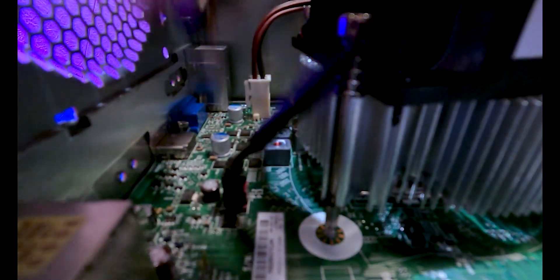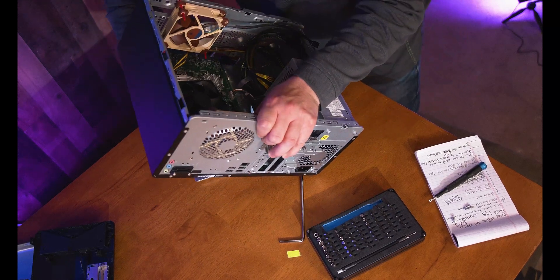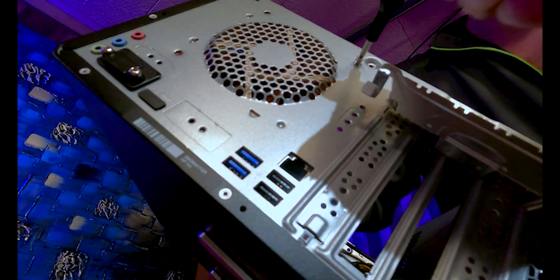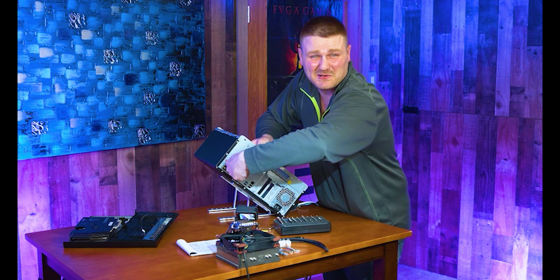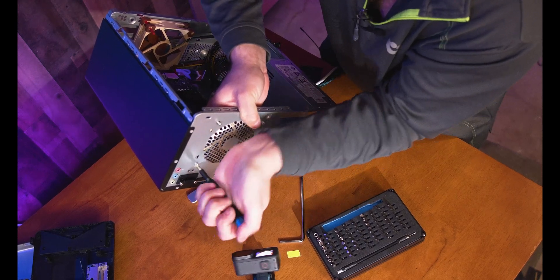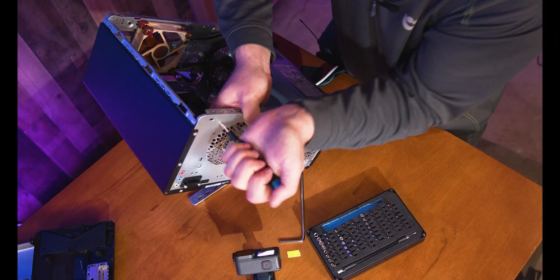There we go, that's snapped on. There's a little bump that holds it since there aren't all four screws. Shove the wire underneath it for airflow. Spin this around so you can see — get all three screw holes lined up and get your screws started. Be aware: the fan holes don't have pre-cut threads, so you're making your own threads. Keep your hand on the back of the fan and apply good pressure on the screwdriver. It feels like you're going to strip it, but you're just cutting threads. Make sure they're nice and snug — that's the rear fan upgrade done.